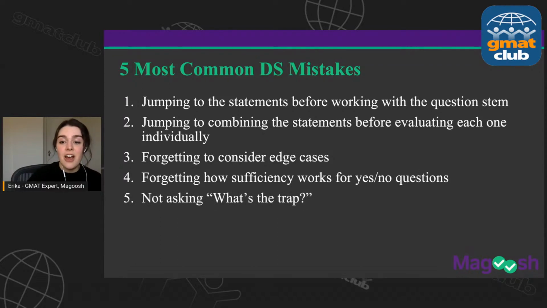And then finally, not asking what's the trap. This can help you avoid the previous 4 mistakes as well as other weird ones. So we always want to consider, what are they doing here? Because this problem is not just math. It's logic. It's problem solving, it's critical thinking. So at every step, ask what's the trap and avoid the mistake that other test takers are going to be making.